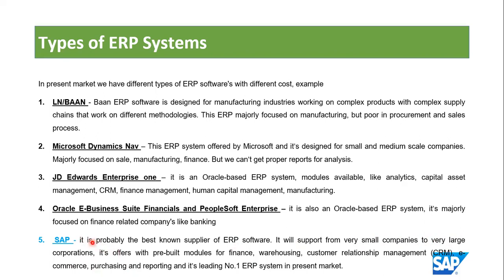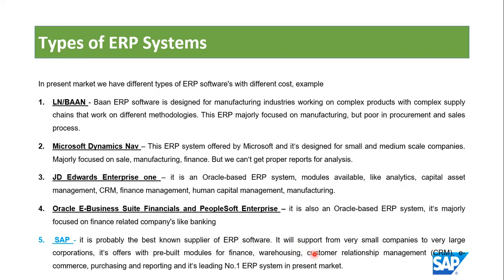So what will it cover? What will ERP software give you? It will give you the option to enter the finance data. Whatever the revenue, whatever the expenditure you are putting, all that information you can enter in this SAP software. And warehousing activities: warehousing means whatever stock we are purchasing and maintaining in inventory. For example, you buy tires, so where will you keep them? You have to keep them in some locations within your warehouse. Those warehouse activities you can perform using SAP ERP software.